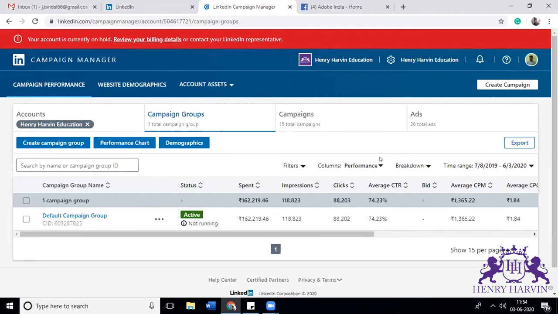You can run the campaign for the business page or personal profile, but business page is preferred. Don't you think people would normally connect to you as an individual? It depends on what kind of branding you are doing.